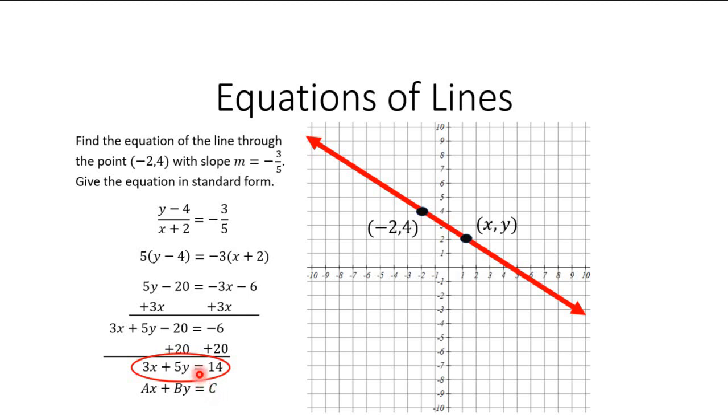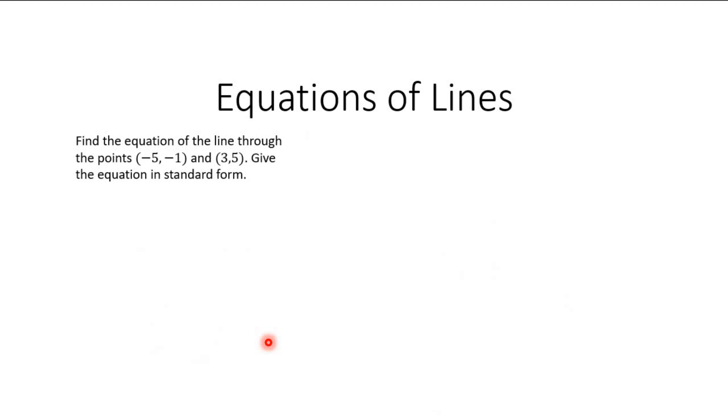All right, so let's try that another time. Here I have another pair of points. In this case, they didn't give me the slope, they just gave me a pair of points. In the case where instead of being given one point and the slope, you're given a pair of points, no need to worry. We can still find the equation of this line by first finding the slope.